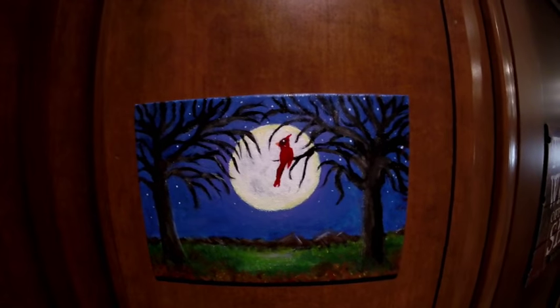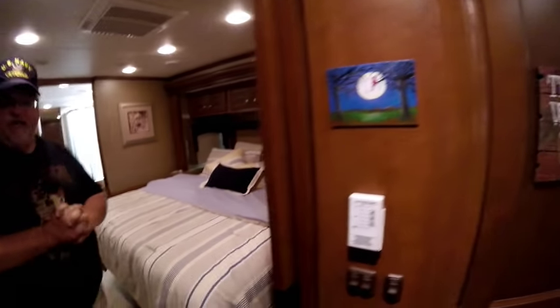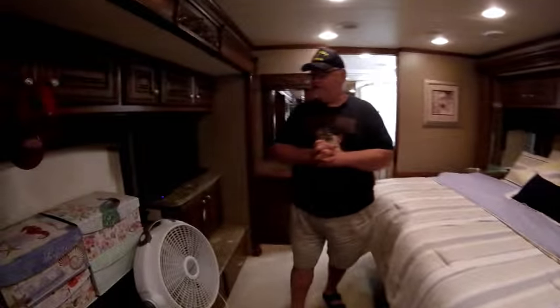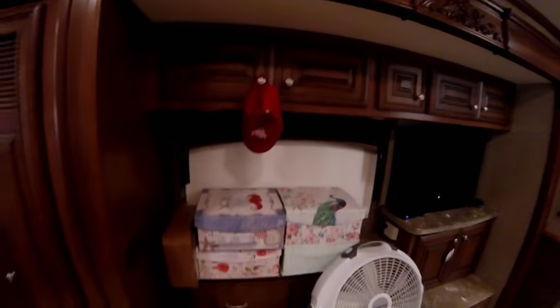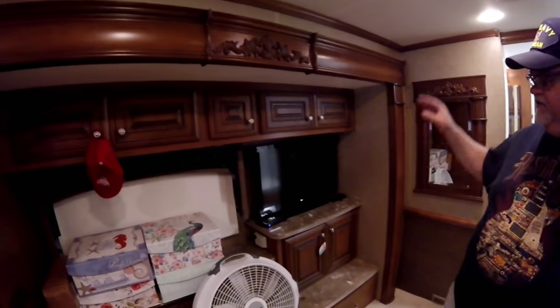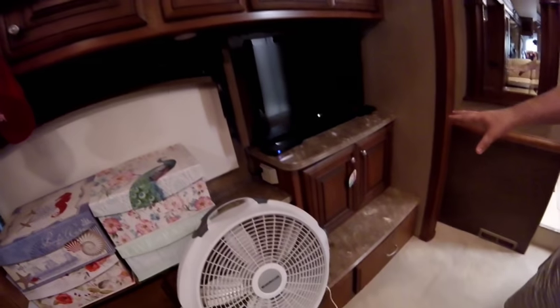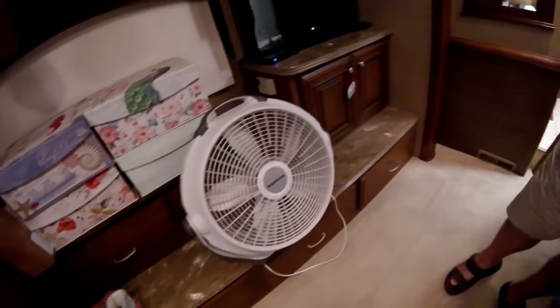On the wall we have an RV Dev's original — the yellow moon over Alabama. Beautiful! Moving back aft is the bedroom. This Tuscany model 40FX features a queen-size bed. We've got lots of nice storage in here, a television in the bedroom as well. We store our board games, clothes, and whatever we need back here — pretty simple.